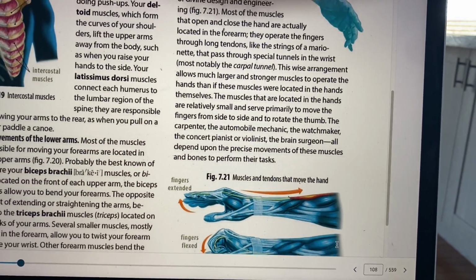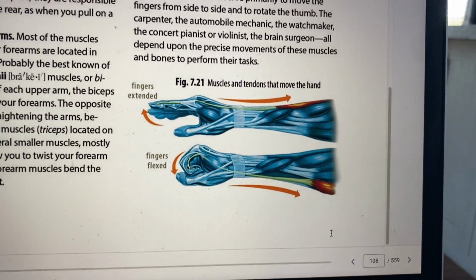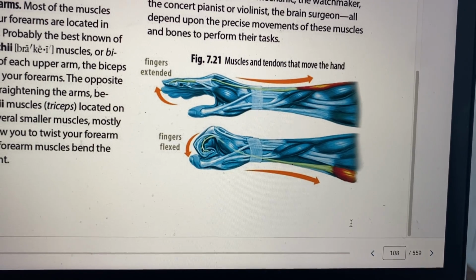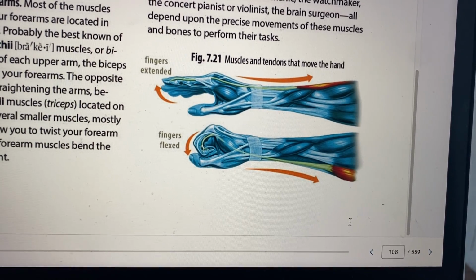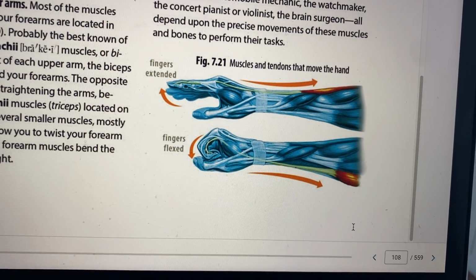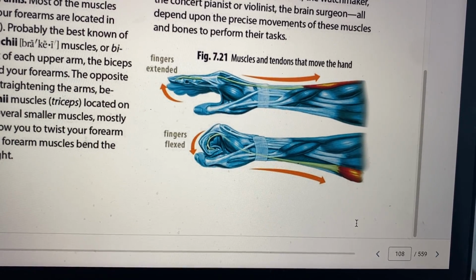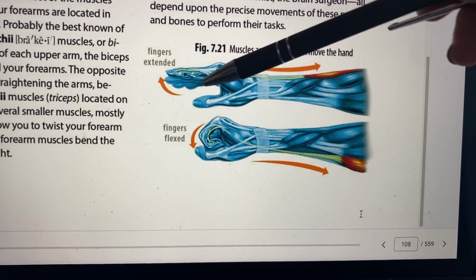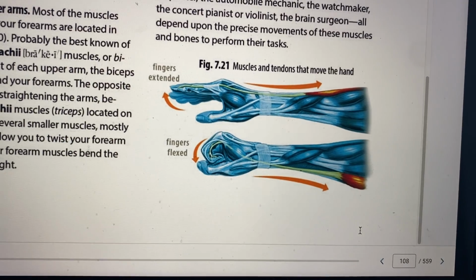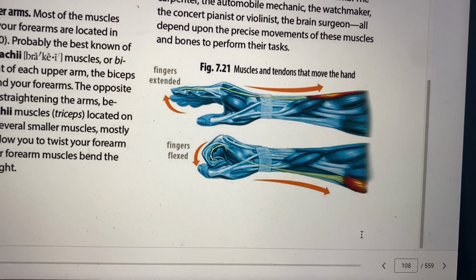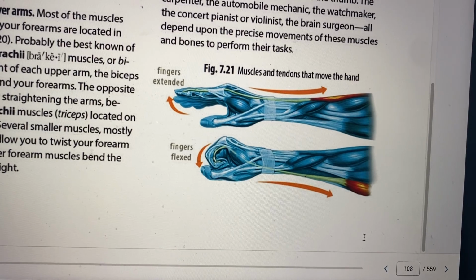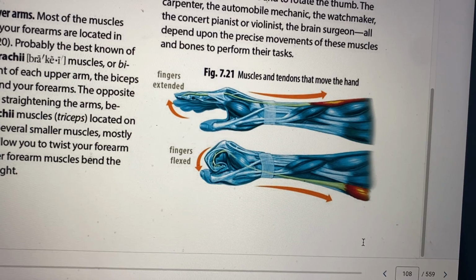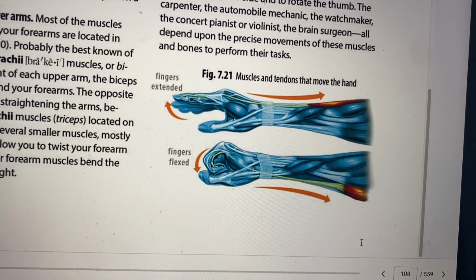And going on to your hands. Let's go on to your hands down here at the bottom here. It talks about your hands, okay? So these are the muscles and tendons that move your hands. So muscles you can see are very long, and these long tendons, they go through this tunnel called a carpal tunnel. So the muscles react way back from your forearm all the way to your hand. So you can extend your fingers, and you can close your fist, all happening in your upper arm, through those muscles. And these go through this tunnel called the carpal tunnel.